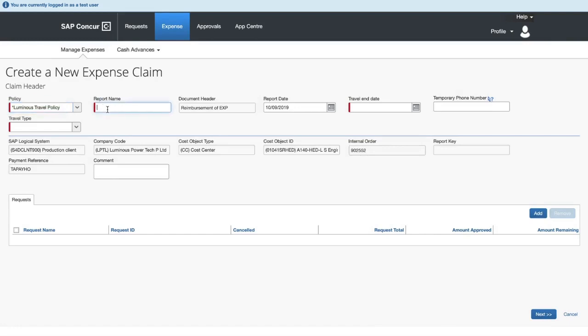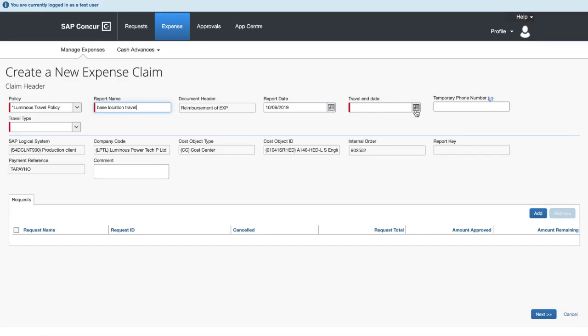Enter the report name; it should be relevant to travel. Local travel is for your base location. Now, click on Travel End Date.